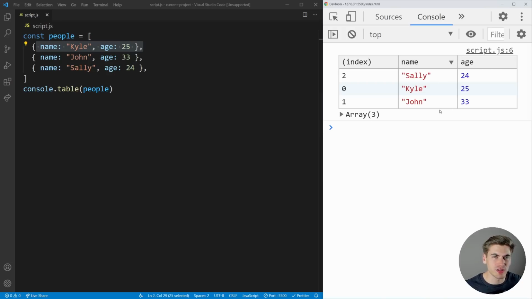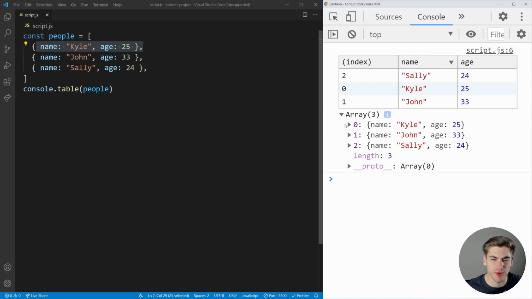So it's really easy for us to be able to compare the different values and properties between all the different things inside of our array. Instead of doing this, where we have just our array being printed out to us, this makes it much harder to do this comparison. While with this, we can just, really easily sort things, compare things back and forth.